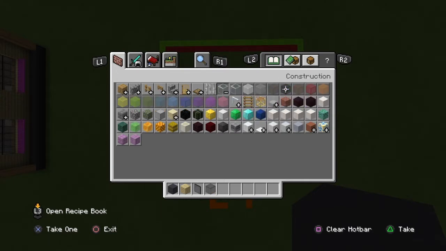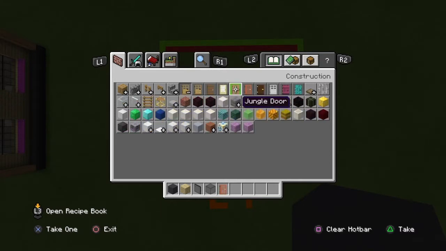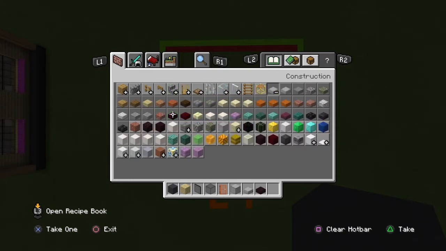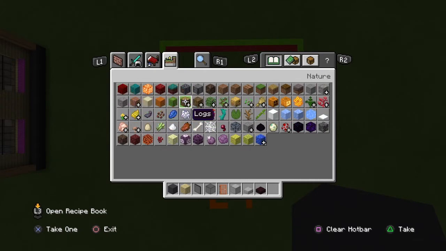Black stained glass blocks. Acacia doors. Smooth stone. Sorry, I'm going fast. Smooth stone slabs. Nether brick slabs. And stripped oak logs.